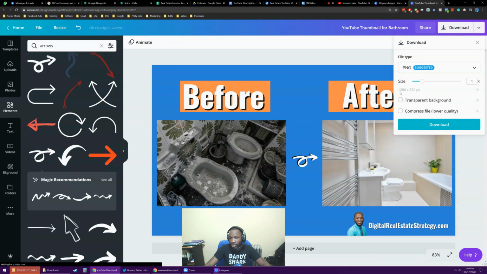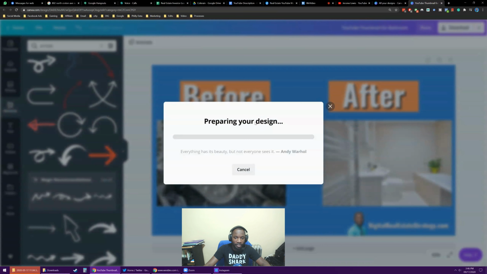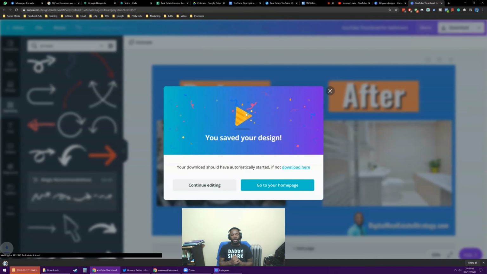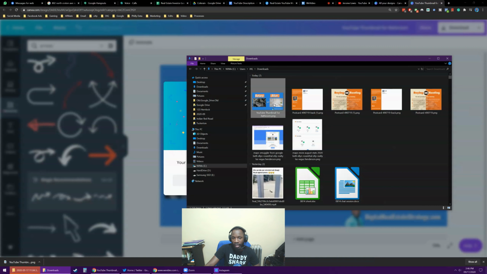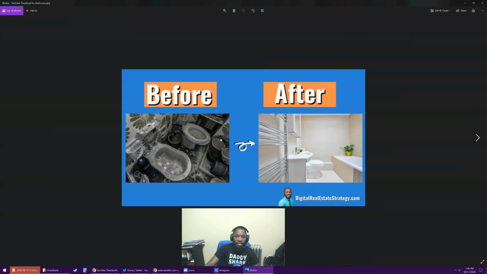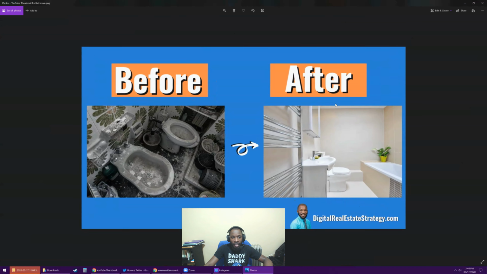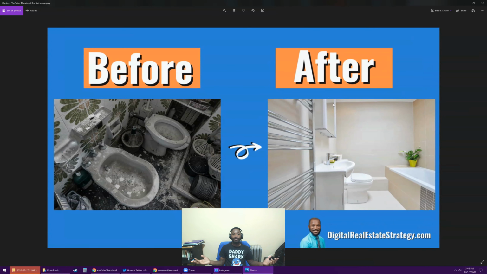And this is the ideal size for YouTube right now. It could change in the future, but once you download that image, Canva takes a few minutes. You then have the image available on your desktop or even on your phone, and you can share and upload that image anywhere. So you would then take your next step, and you would go over to YouTube, and you would upload this image. So here's my image. This is what it looks like after I'm finished and out of Canva. So that's my before and after of the bathroom in Canva. That's my image, and this is what I would use in YouTube to entice and encourage people to click on my link. So really quickly, that was it.